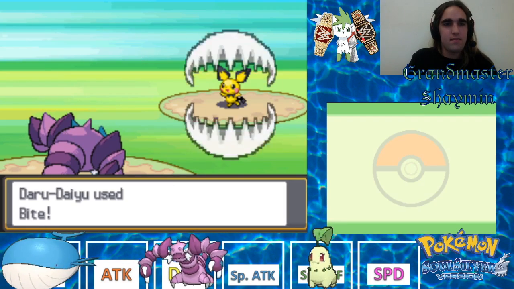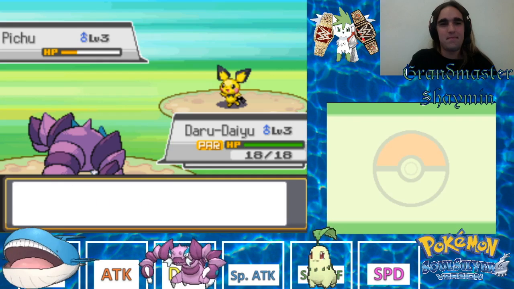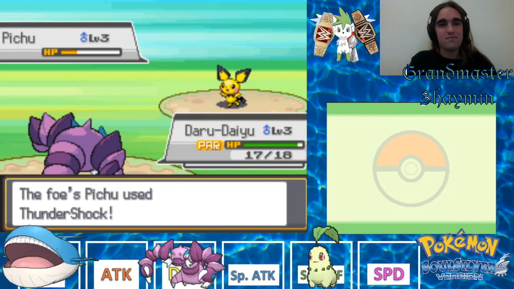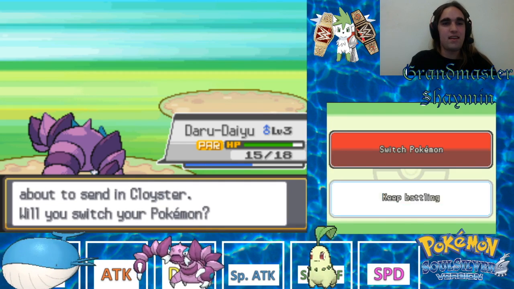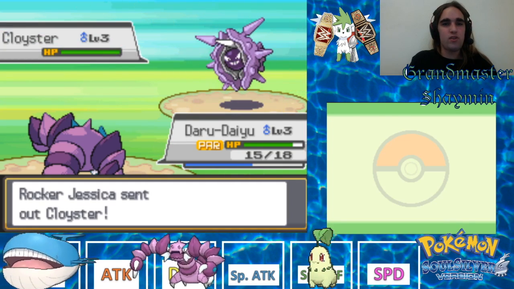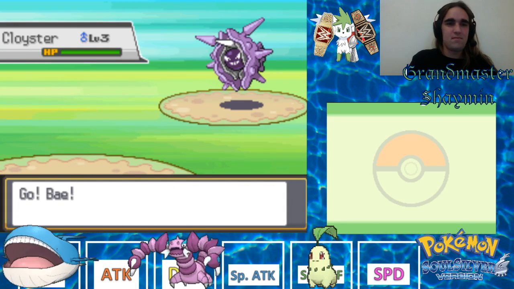Let's hit that bite. Nah. Can we get that flinch? Static. We got the flinch, though! Alright, Pichu goes down. Now we gain no experience. Alright. And Cloyster. Alright. We're at Bay.